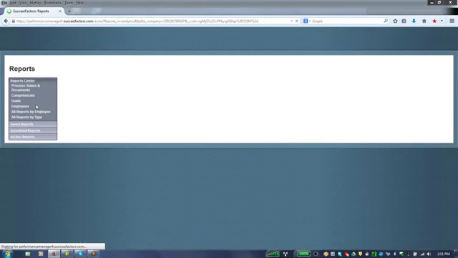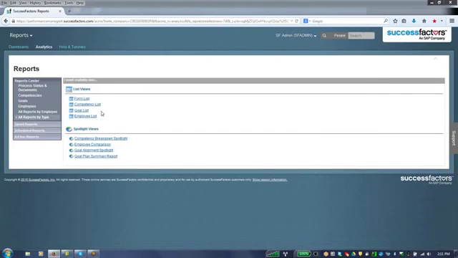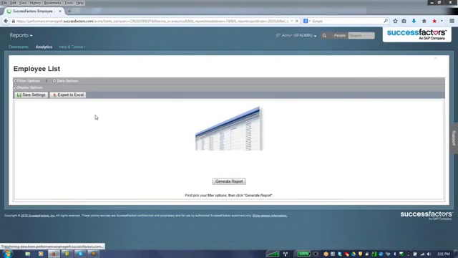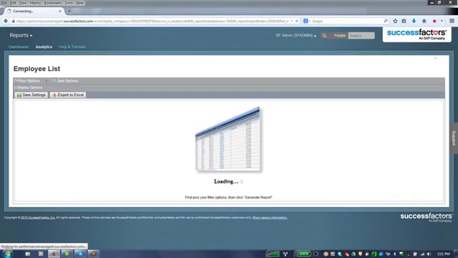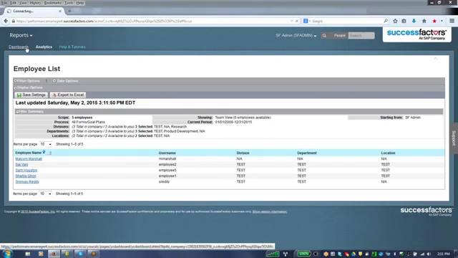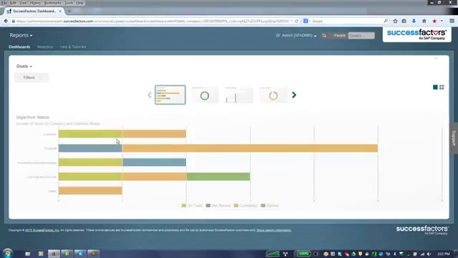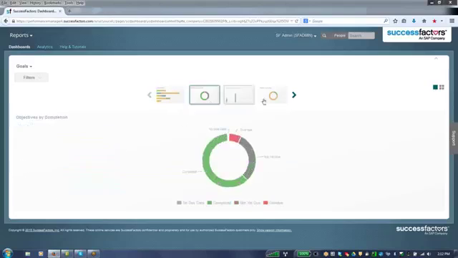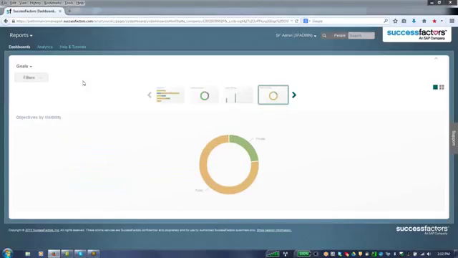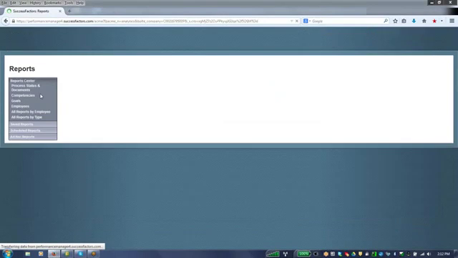And within the analytics section, you can look at the list views, any views that you might have created, employee list views, goal list views. I'm generating an employee list view here in the analytics report. It just shows me all the different employees. I can go into dashboard reports. Okay, I can look at my dashboard reports. I can look at various options in my dashboard report, dashboard options, and there are a lot of variations in analytics.